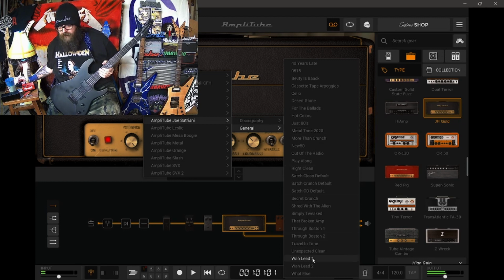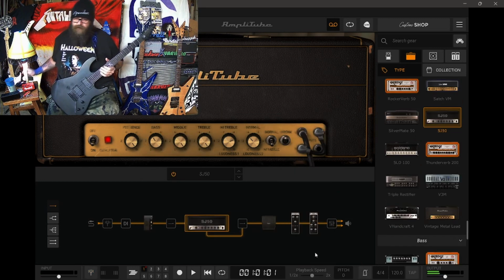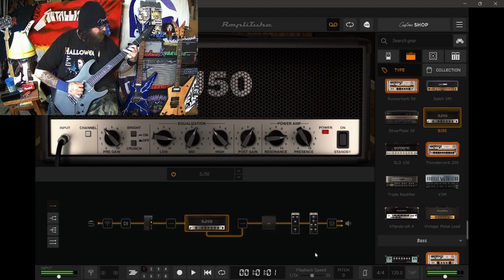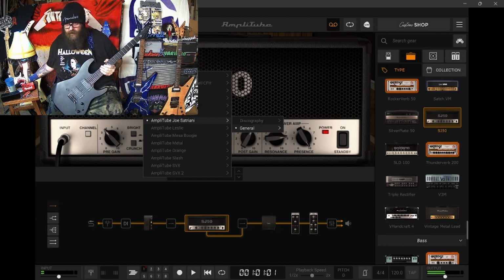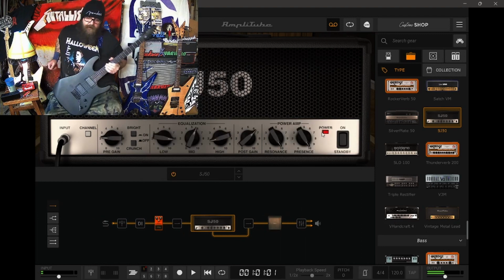These are just for the average schmoes like me that just want to jam and sound cool. So we're going to go to his lead wah just to goof around a little bit. You know what? He gets a second chance because it's like a wide open wah. Yeah, let's just do his general metal tone.